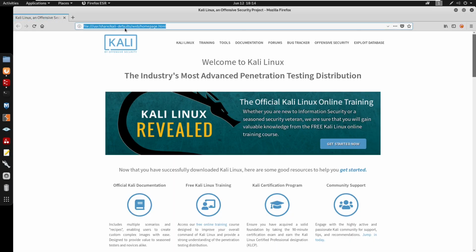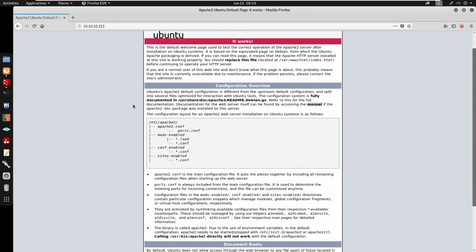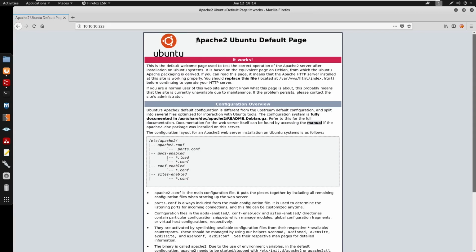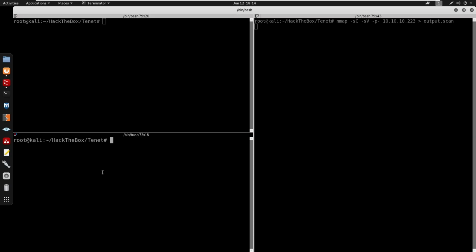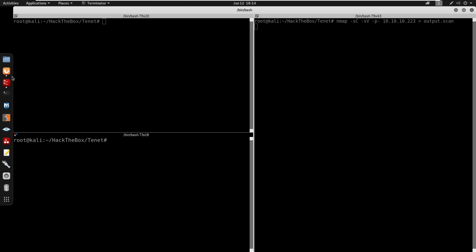We'll start by visiting the IP address. Doing this, it does seem like there is virtual hosting enabled, and I'm only saying that because the Apache 2 default page is showing up, right? So I'm going to vi into /etc/hosts, go into insert mode and type in tenet.htb. Then I'm going to write quit out of that.